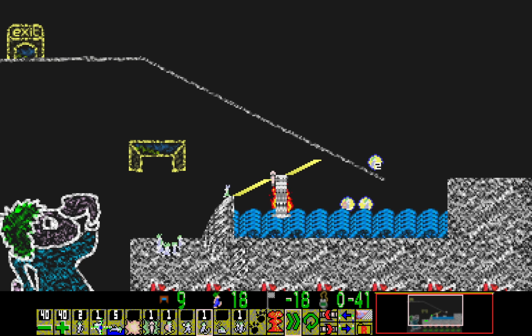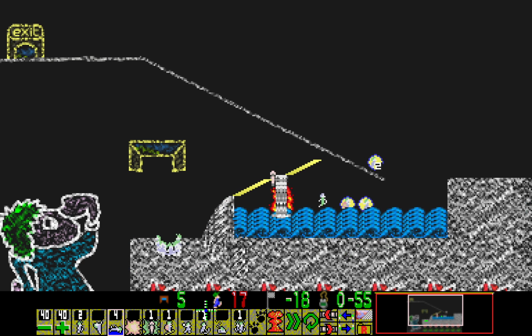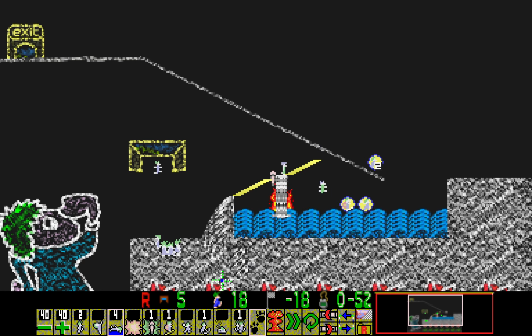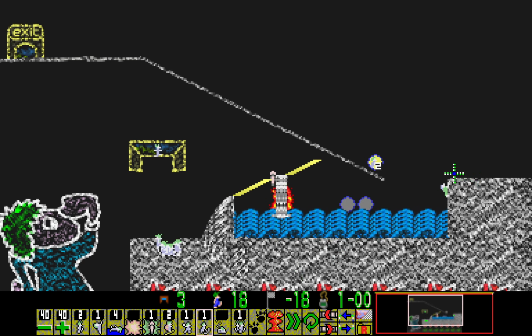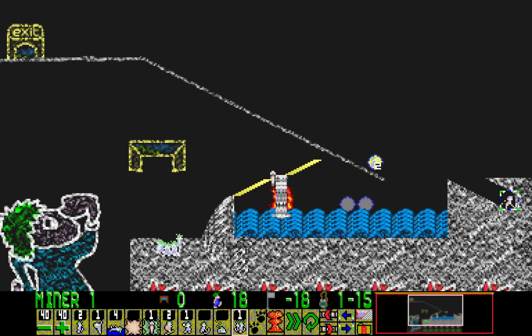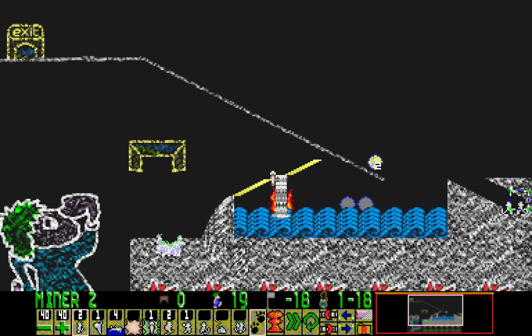So maybe rather than clone, we'll just do this instead. Have to give him a swimmer. Oh wait. Hold on. Why am I doing that? Oh, well, we're gonna run out of builders, won't we? Ooh, that's a problem.